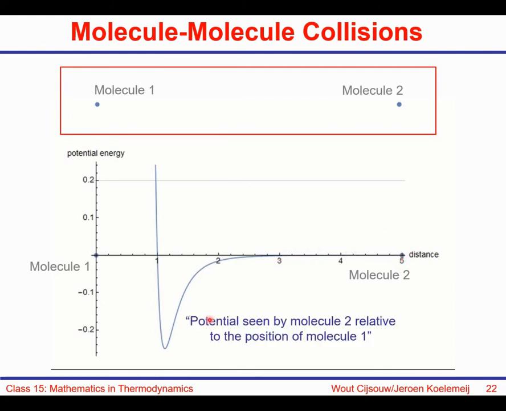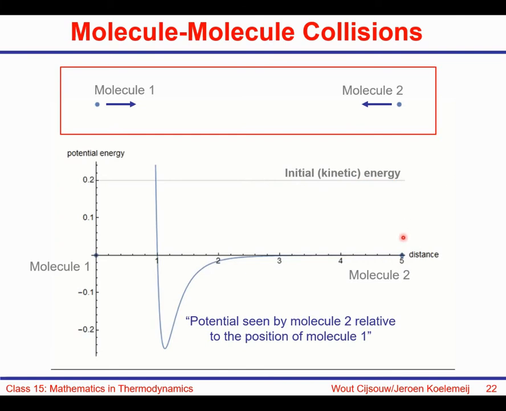And you can think of this plot as the potential seen by molecule 2 with distance coordinates relative to the position of molecule 1. Whereas here you will see the same molecules, molecule 1 and molecule 2, but they start falling towards each other in a symmetrical way. So we will run a simulation, and the simulation will start by giving the molecules an initial velocity. And the two velocities add up to a total initial kinetic energy indicated by this horizontal line.